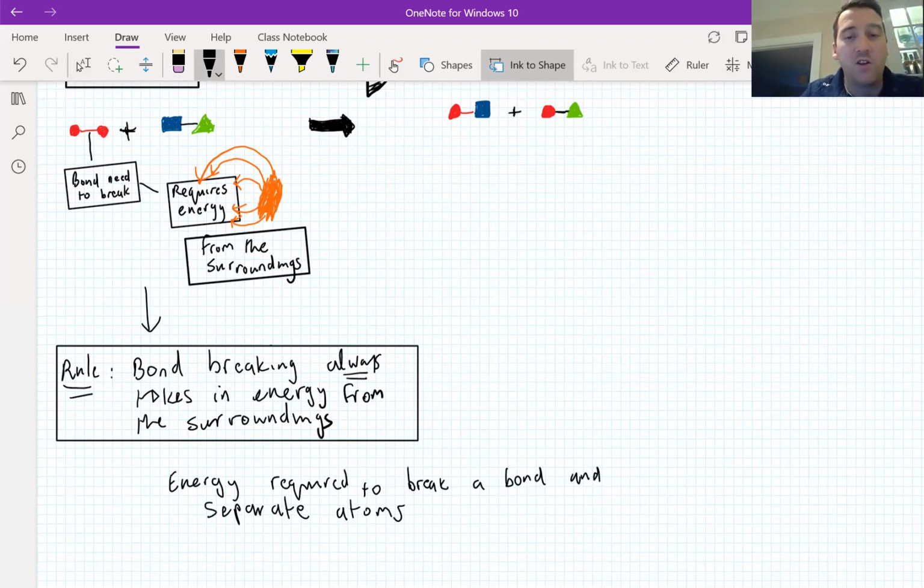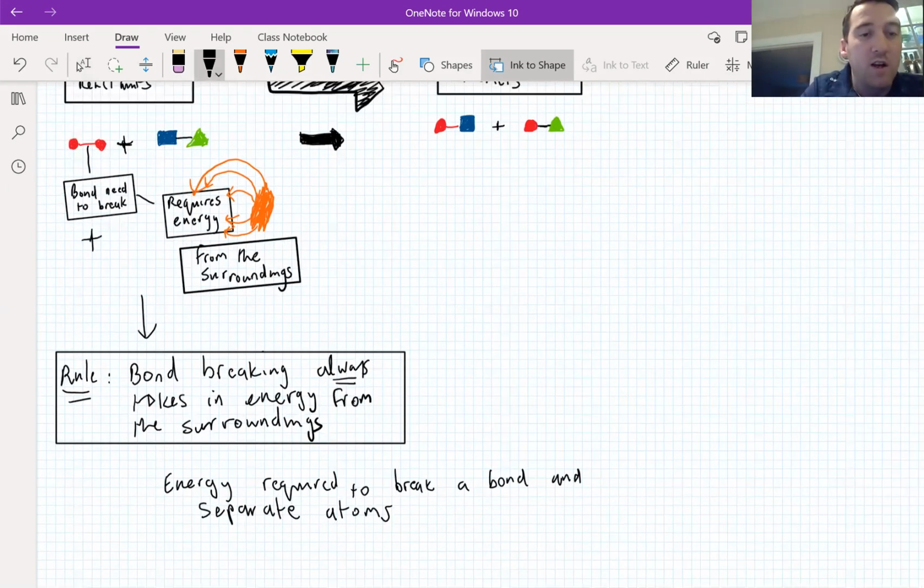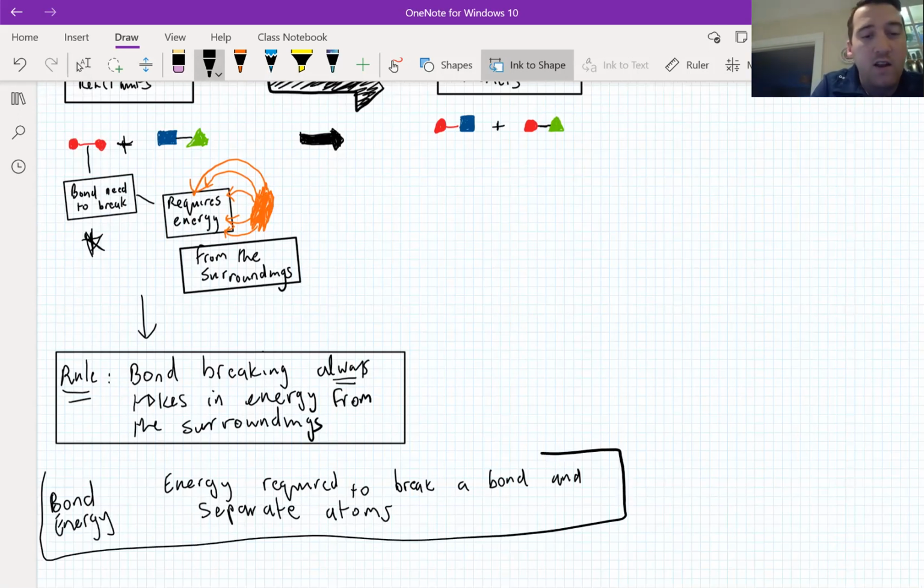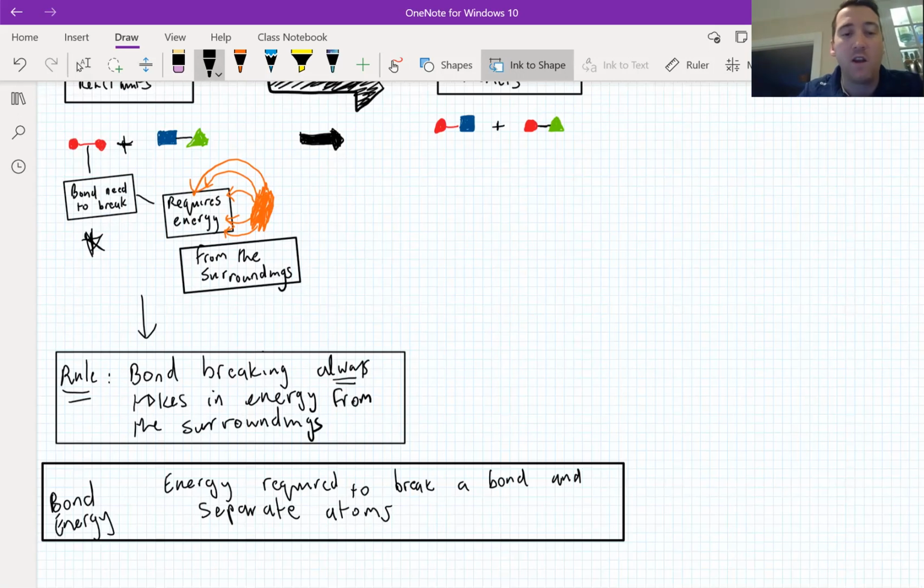So the amount of energy required to break a bond, so up here, required to break this bond, and depending on the atoms, it could be a different amount of energy, but whatever the amount of energy that is required to do that and separate the atoms to allow them to react, we call this the bond energy. So different bonds will have different energies. Okay, so this is the bond energy. This is going to be your first definition. So I suggest now that you pause the video and make a note of that. That's important. Pause the video now and do that.